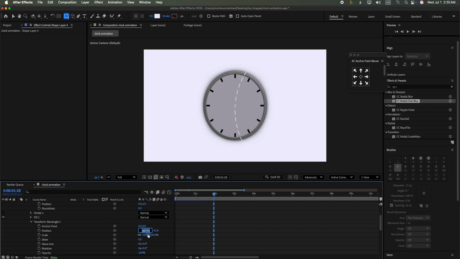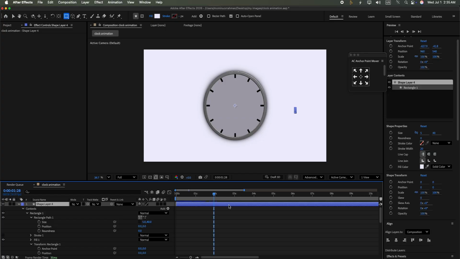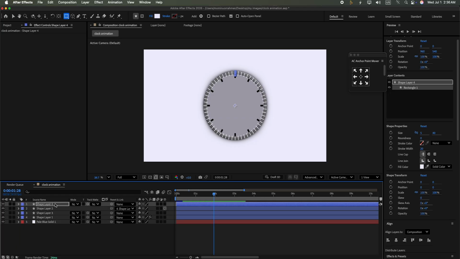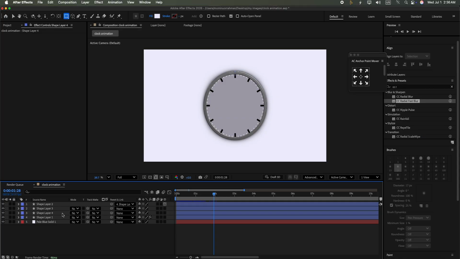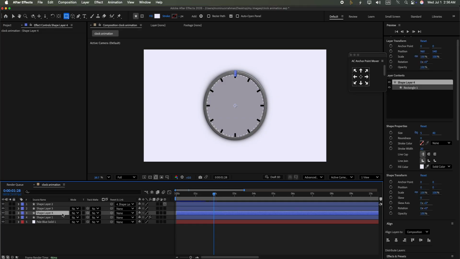Now again go to the transform of rectangle 1 and set the position to 0, 0, and now center its anchor and align it to the center. Now increase it again. Okay, then some increase and set it perfectly on the shape layer. Now okay, then it's again set under the main shape layer.